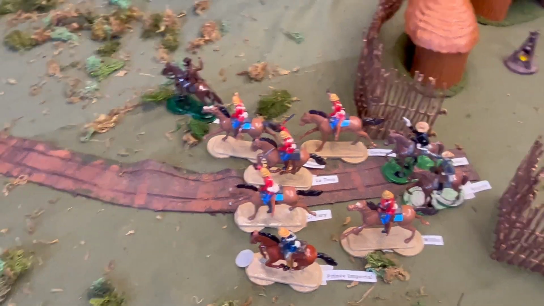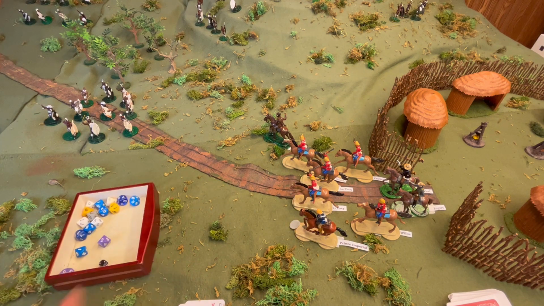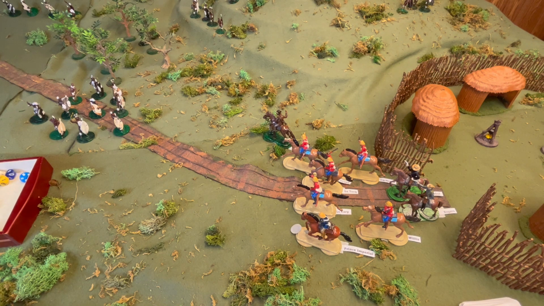So I have a second action, and firing Martini Henrys. I'm going to say my Zulu guide is armed with a Martini Henry with a -1. I'm sure they're all carrying Martini Henrys. I know there might be some people from the War College watching my video, but we're just winging it. This is just fun in Bill's basement.